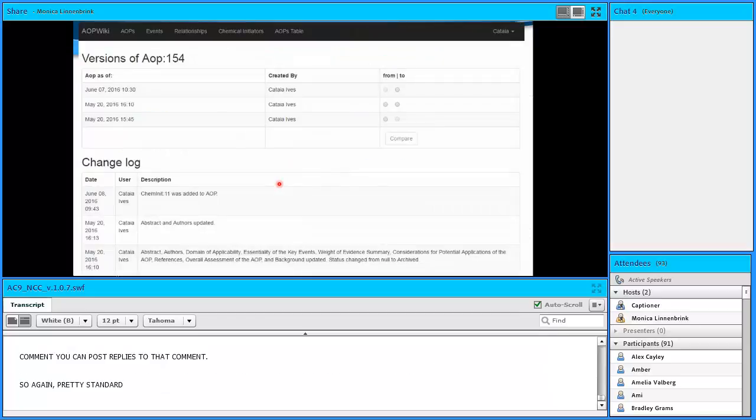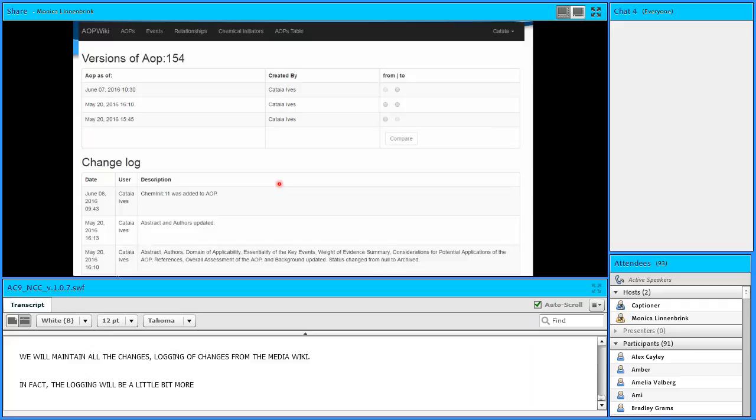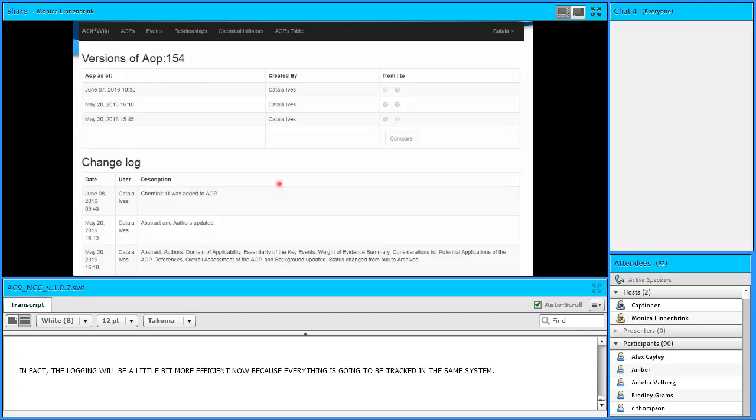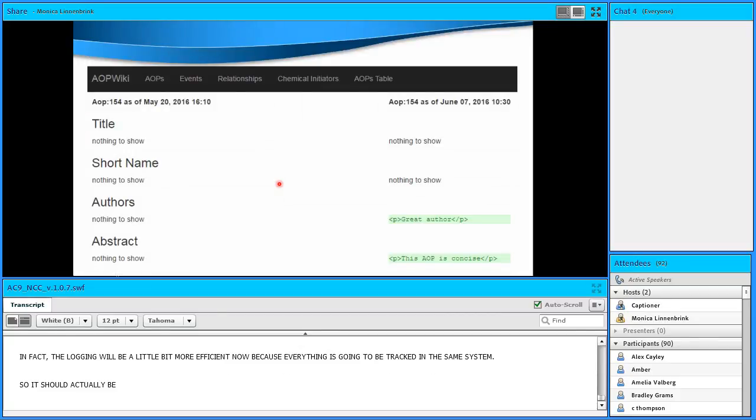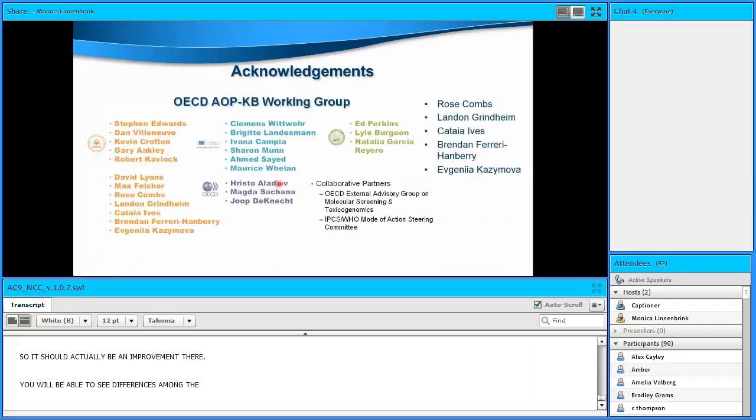We will maintain all of the changes, the logging of changes from the MediaWiki. And in fact, the logging will actually be a little bit more efficient now because everything's going to be tracked in the same system. So it should actually be an improvement there. You will be able to see differences among the different versions as you can with the current wiki.